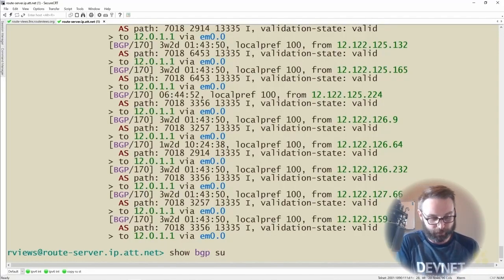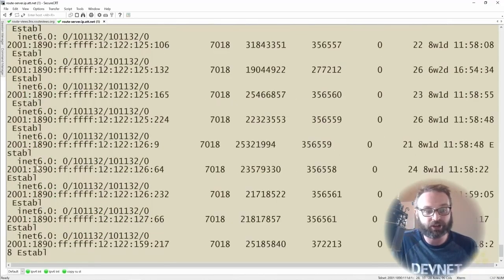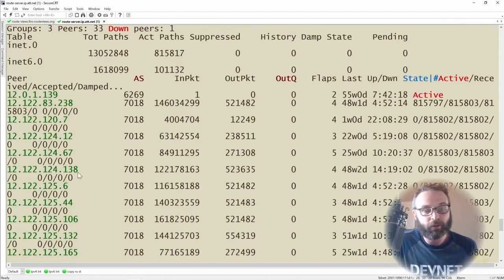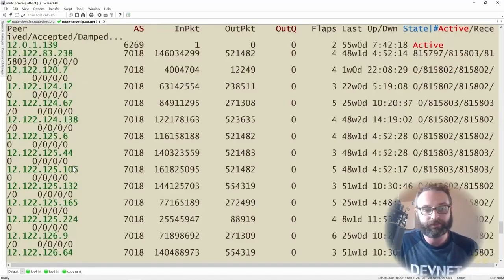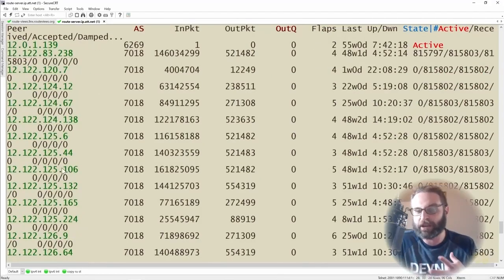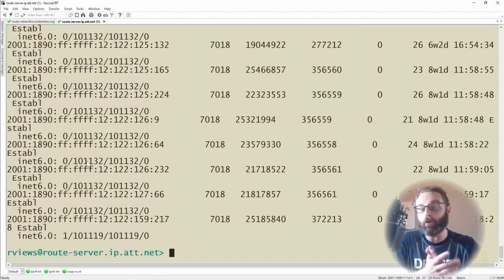Similarly, I can say show BGP summary, and we can look at the BGP peer sessions. This is pretty cool because it's got both IPv4 and IPv6 with show BGP summary. Not very many neighbor adjacencies here on this particular device because it's peered only to a few peers, but it's learning about all of those prefixes. Pretty much every prefix on the internet is coming from these peers. So that's how we can actually use Looking Glass to validate how our traffic is reaching other service providers.